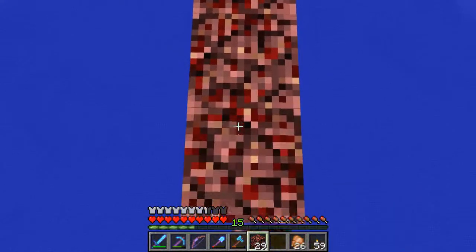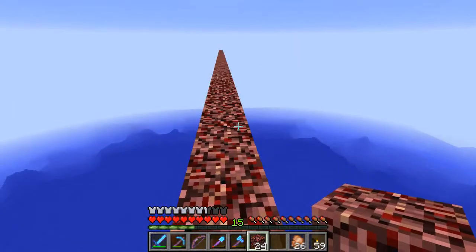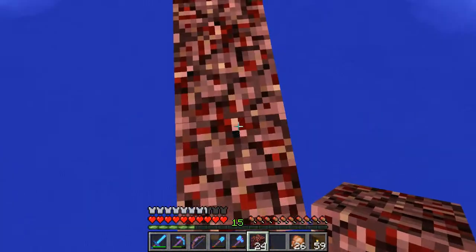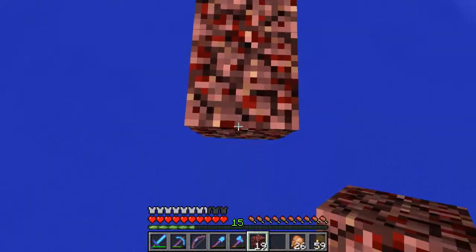But yeah, that's what we're going to do. 80 is a really nice mathematical number. 8 times 8 is a stack. When we build this circle, we're going to need to fill it in. And guess how many stacks we will need to fill it?